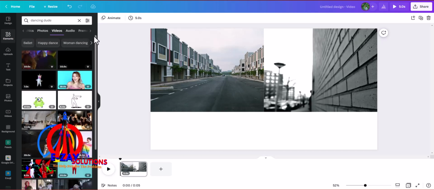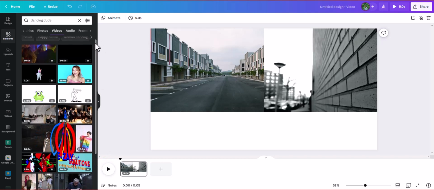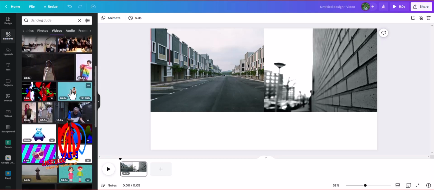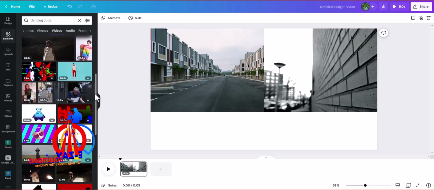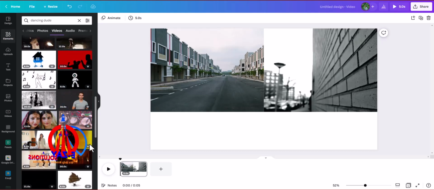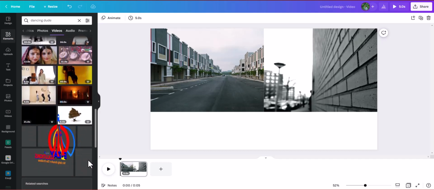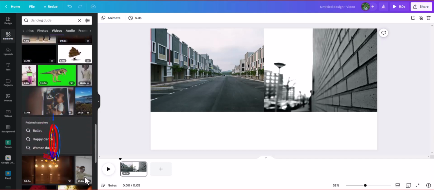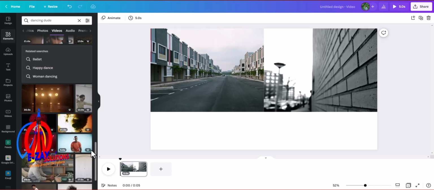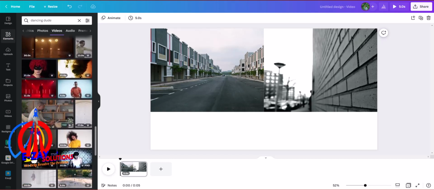And let's see here. Let's scroll down. Let's see what I can find here. Got this guy right here. You know, I picked him last time. Let's look for somebody a little different. I could get this robot guy. I don't want the robot. I could get the little poopy, but we don't want no poopy because we're not pooping, right? We're not doing it. This is not one of those type of videos.